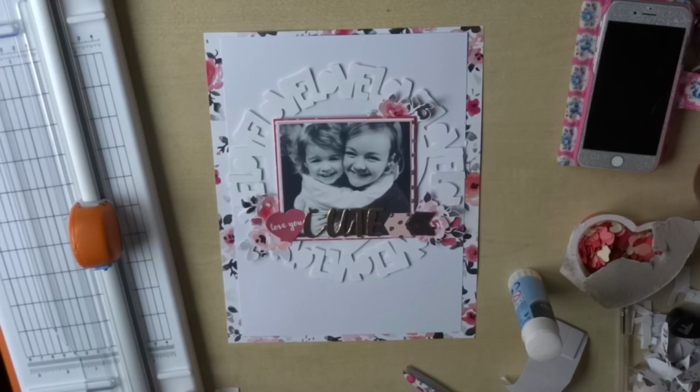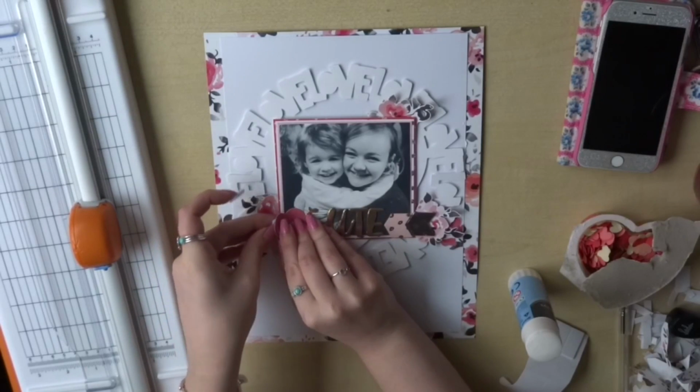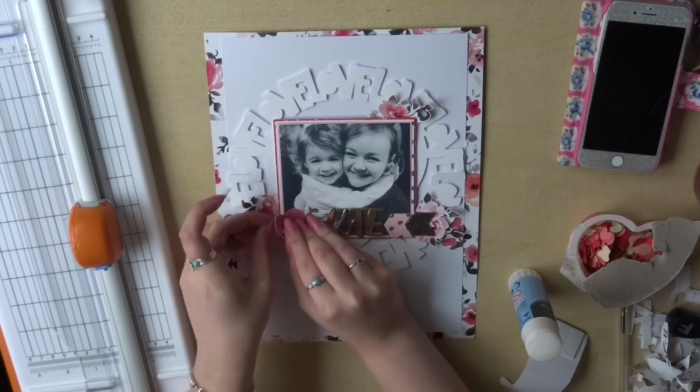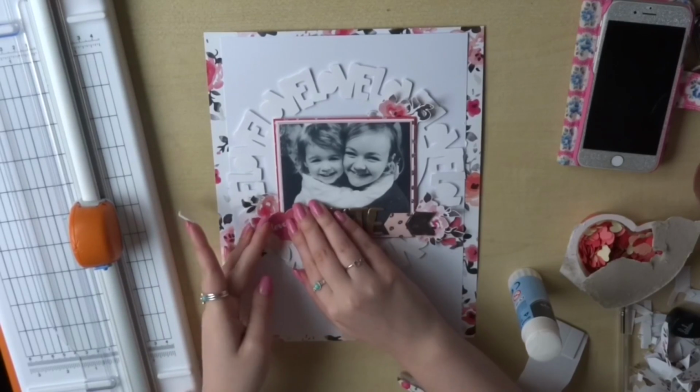So I'm just sticking down that heart that says love you, and again adding some foam, which reminds me I have run out of those little foam pads, so I need to get some more. I keep going to all the craft shops and forgetting to pick them up, which is annoying, but yeah, I'm just popping the edge up of that heart so that it doesn't get lost off the side of that photo.